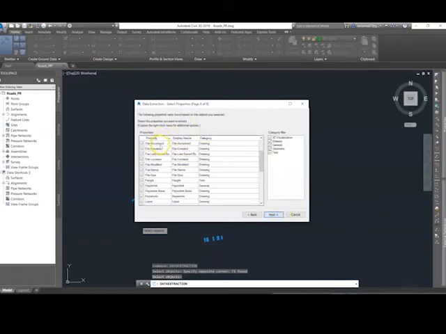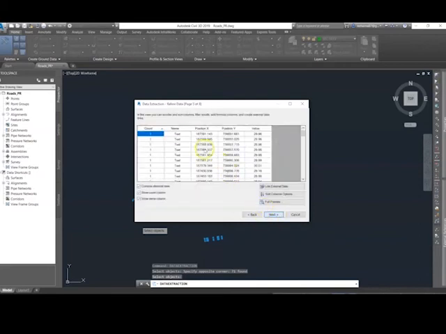Now I have all the values that can appear in my table, but of course I only want 3: x, y, and z. So I'm just going to deselect all of them, except the position X, position Y, and in my case not the Z, but I want the value of the text blocks. And once I finished, I hit next.